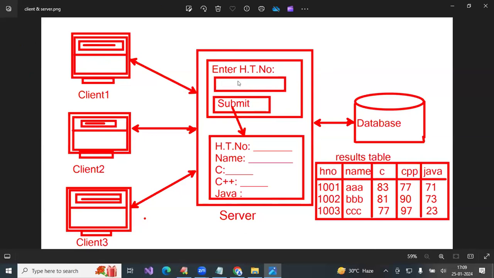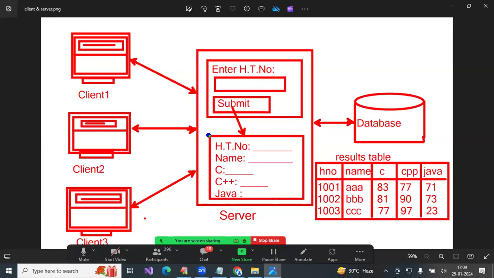That is for the static purpose. A static web server will do it like that for static. Now, this program, see, a dynamic web application. What is a dynamic web application? It is prepared dynamically whenever a request comes to a server. See, you will type the hall ticket number. When you click on the submit button, then the hall ticket number is received.